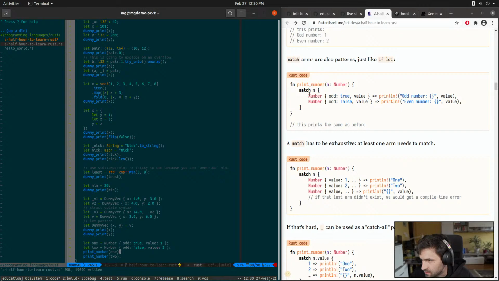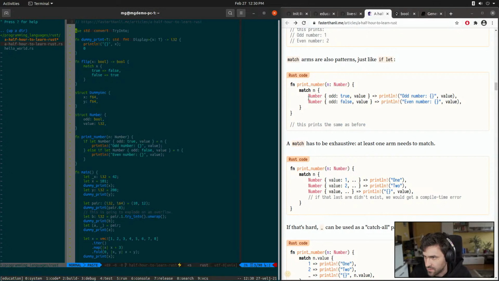Okay. Print. Now this is getting interesting. So print number... okay, let's figure out first what is going on.